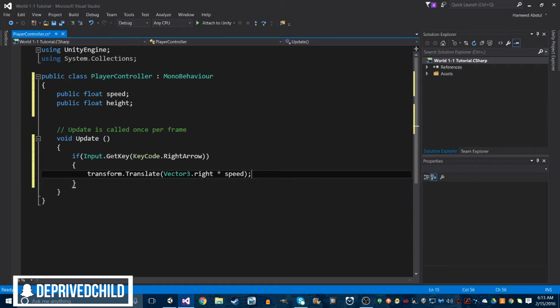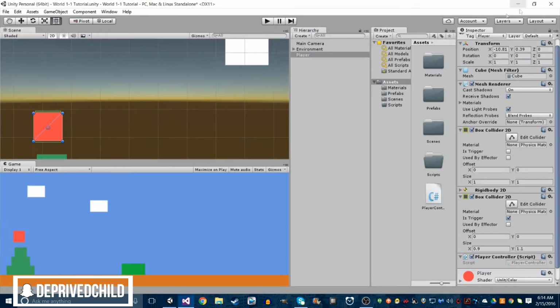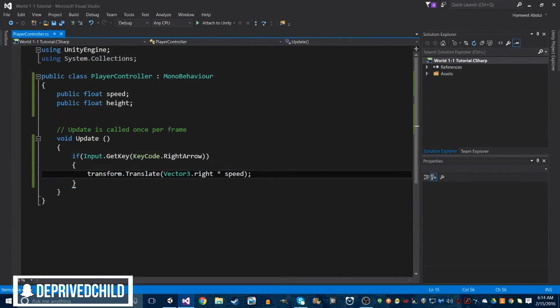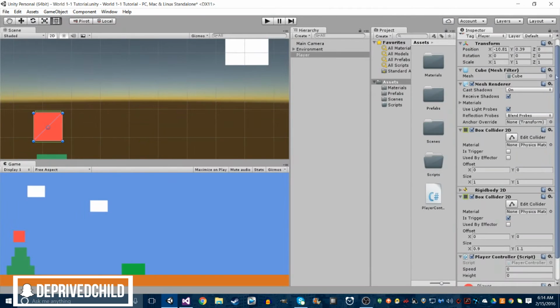And that's pretty much all we're going to do. Before we do any more code, we're going to want to test this. So let's press Control S to save, and then put this back, and let me save it again just because I'm OCD. If you're confused on why my script editor looks like this, that is Visual Studio Community 2015, and I have the dark settings going on. I'm going to put up a video showing you how to get Visual Studio working with Unity, because it's a little too complicated. It might not work the very first time. You might have to reinstall Unity and Visual Studio to get it to work properly.